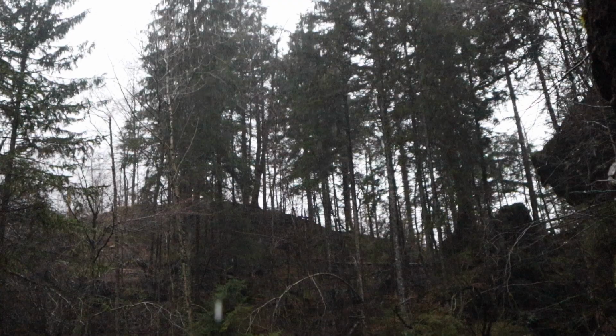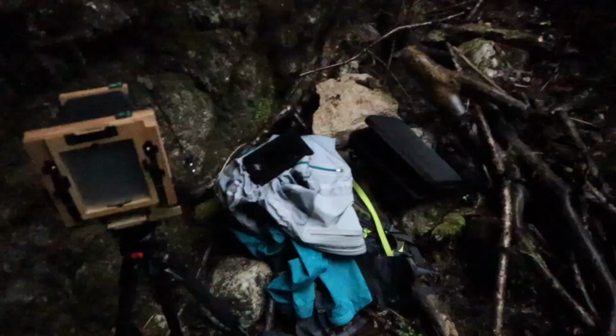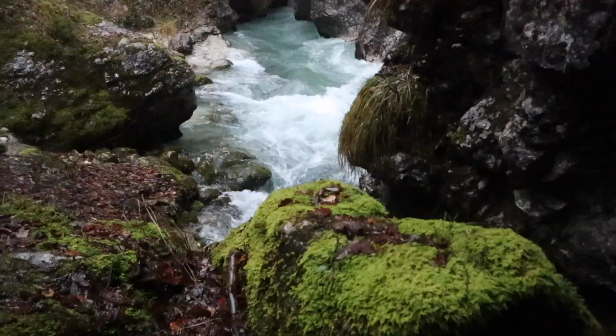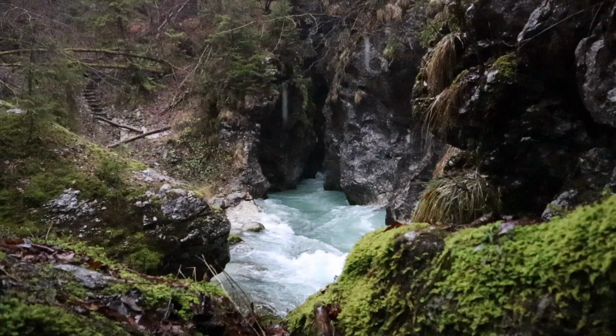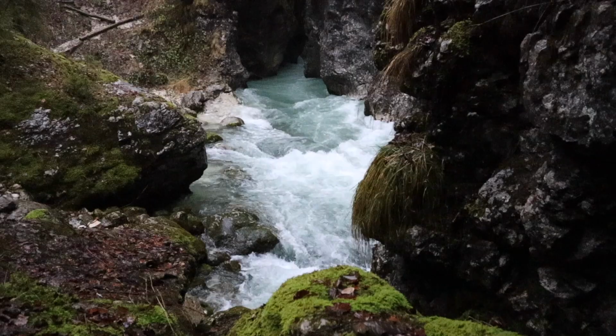I don't know what to do. It's been raining like this for half an hour and I really don't want to expose myself and go completely out in the rain there. I've already made one shot at least, but as you can see, everything is completely wet. I'm thinking of making another shot from the same spot right here, but using a different exposure to at least have two shots, because these water motifs are really quite hard to nail, as with long exposure they become really, really bright.